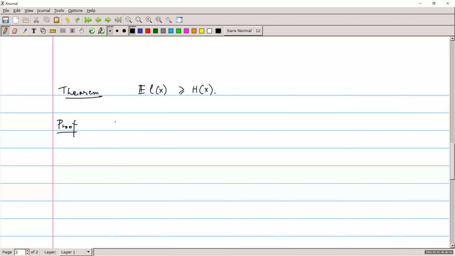So we are going to say the expectation of the length of x in general is over all possible realizations of x. We are going to prove it for random variables that take only a finite number of realizations, but this is true in general, even when the number of realizations is not finite but countable.